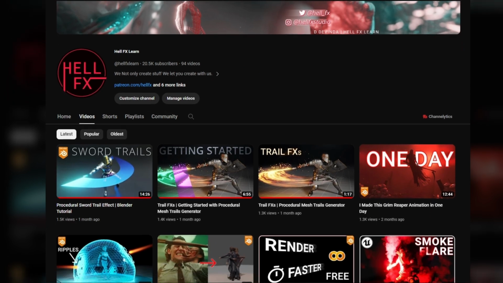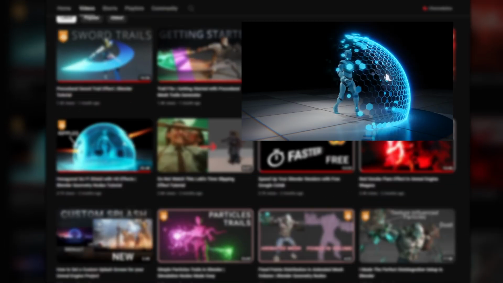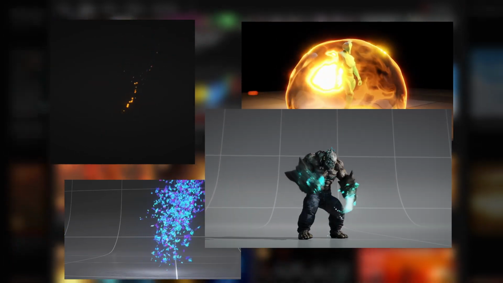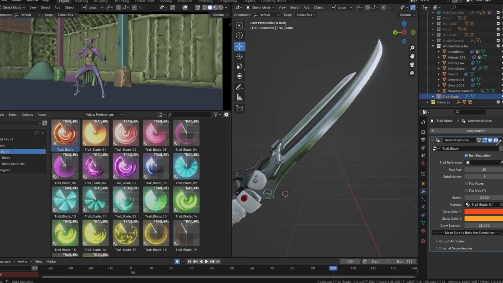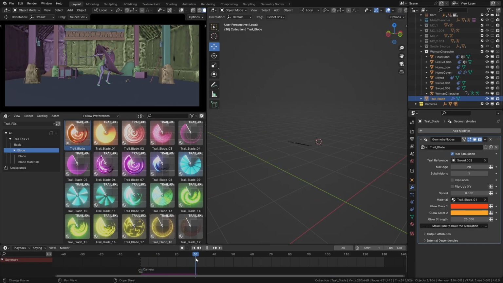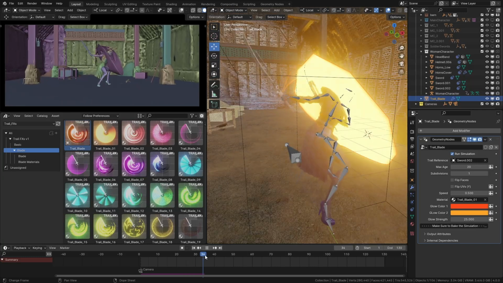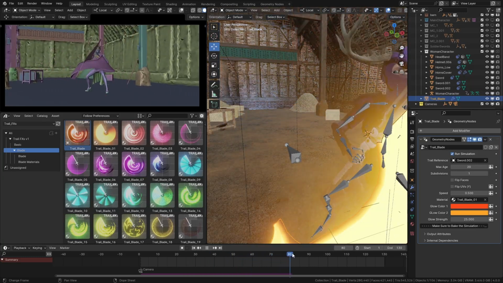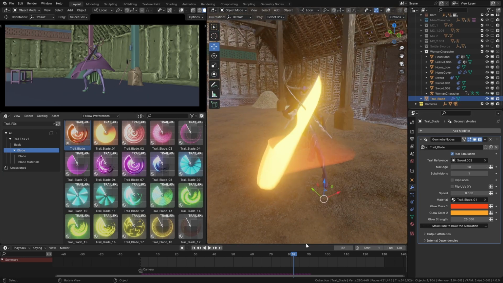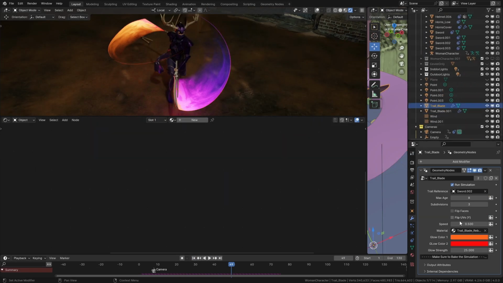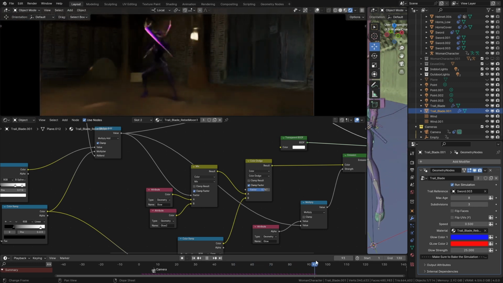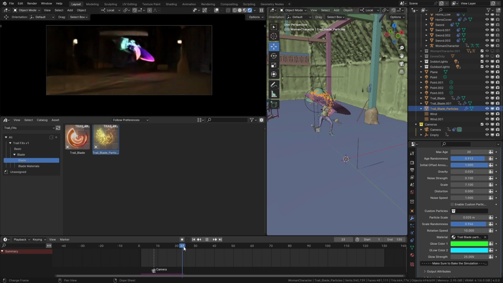If you follow my channel for a while, then you might have heard that I love geometry nodes. Geometry nodes allows me to create non-destructive procedural geometry effects. In this animation, I used the Trail Effects pack I released a few weeks ago to create sword trails for our dual sword wielding character. Using Trail Effects, I was quickly able to get a trail path to the sword movement, and I used the provided materials to create the trail look. I added a particle trail as well.